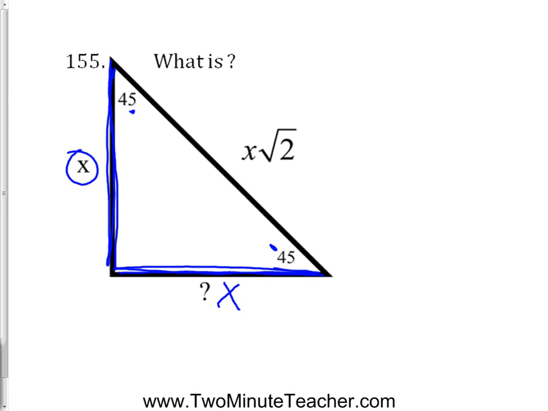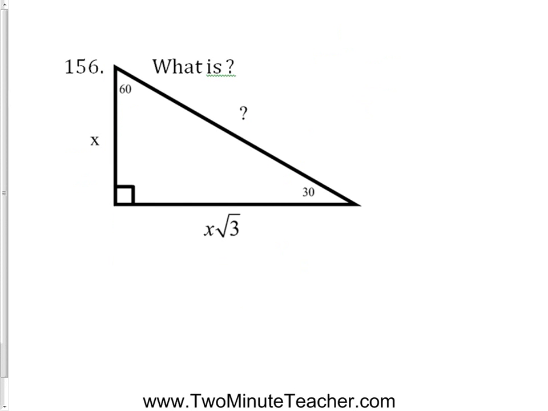Okay? And they've already got the hypotenuse in here, so this is one of those triangles that you need to remember the relationship of the sides. Okay, on any 45, 45, 90, you can make a little sketch for yourself like this. This is 45, this is 45. Whatever this is, it'll be the same as this, and the hypotenuse will always be that same number times the square root of 2. Okay? So that's one of those triangles that you should remember from geometry, and don't let that one go, because we're going to use it a lot too in the higher level math classes.